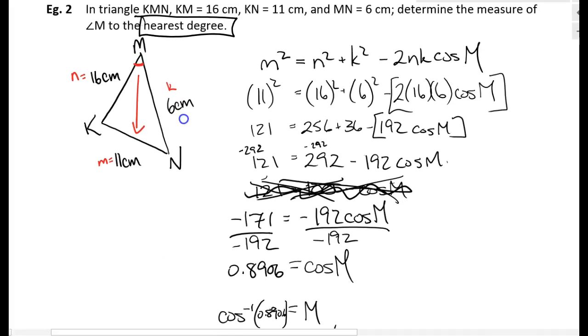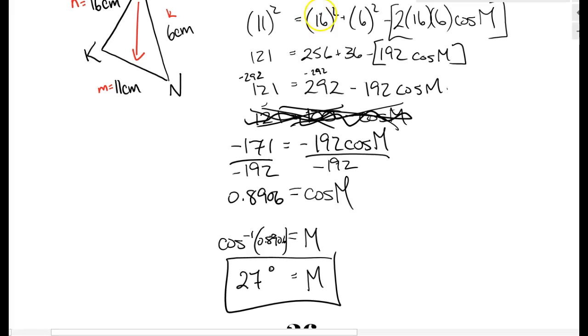So it looks like a lot of steps, but remember I did this very stepwise. So if you go from 16 squared plus 6 squared to 292, go right ahead. But remember, don't get too carried away and start plugging these values that are attached to cosine in with our squares.